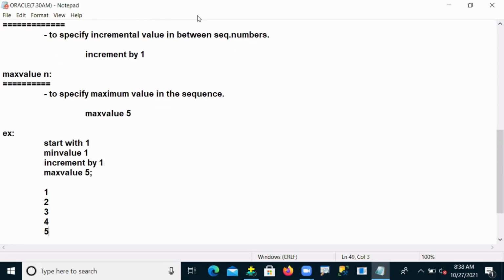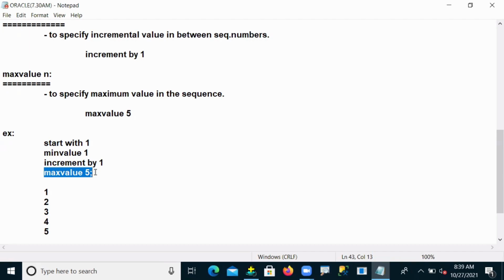But after 5, the next sequence number will not be generated. Why? Because of the maximum value the user defined, which here is 5. Whatever maximum value you define at the time of sequence object creation, your sequence numbers are generated only up to that.